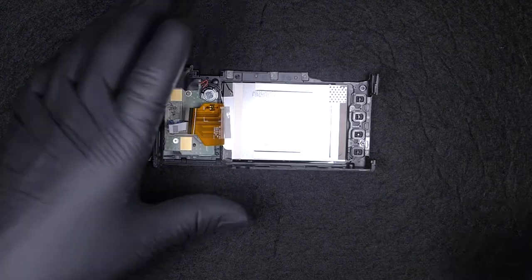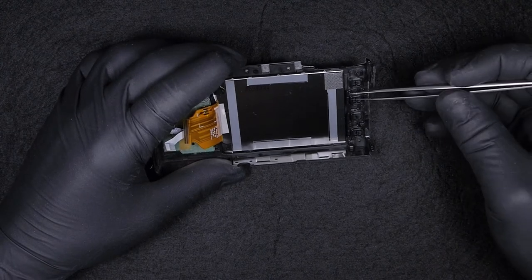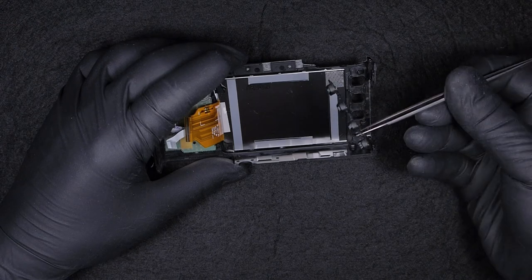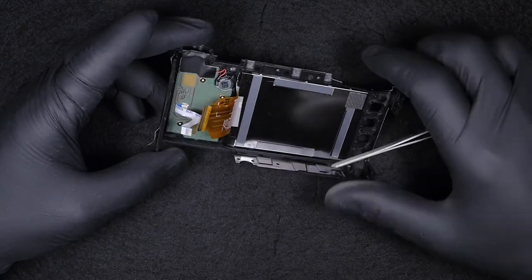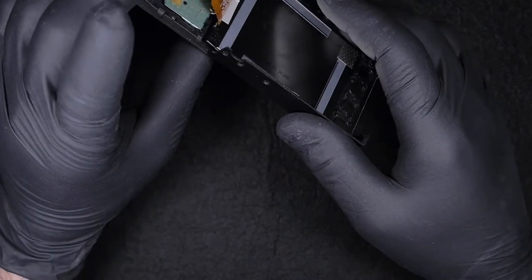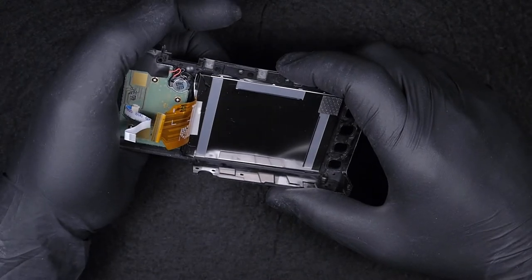Next, we're gonna take apart the components on the back cover. But if you want to skip this step, you can choose from the timestamps line, and you can go to the next step. So as you can see, I've managed to pull off the buttons, the plastic caps. Next step is taking off the LCD screen. This is just to show you in case you need to replace the LCD screen.